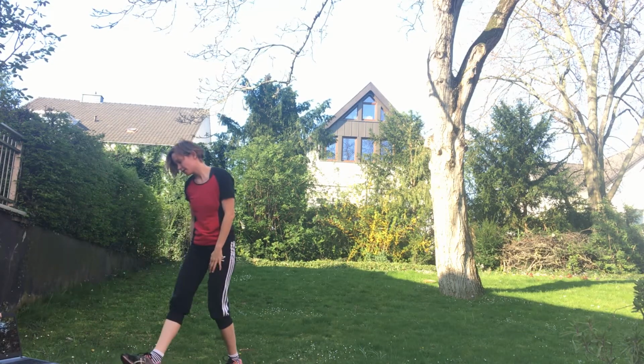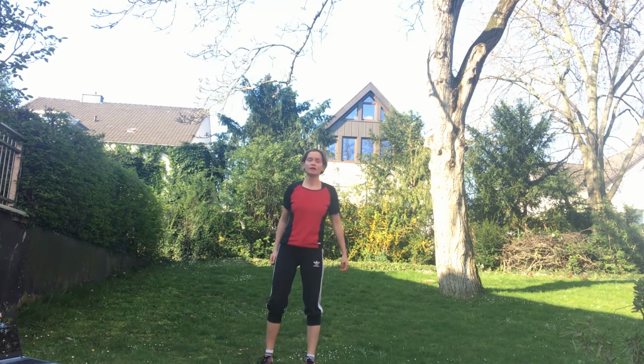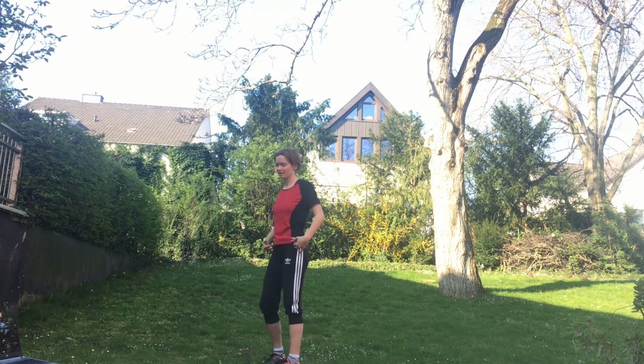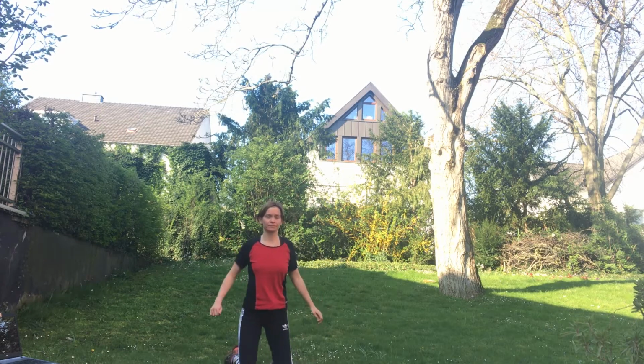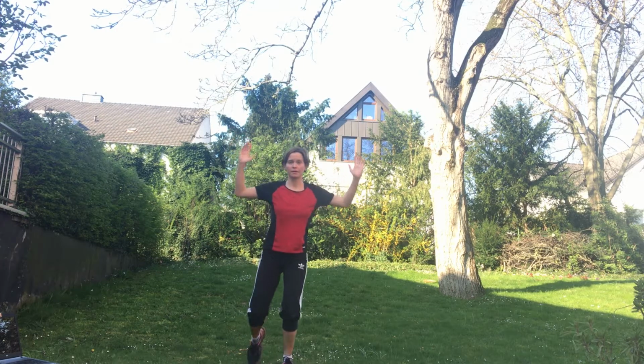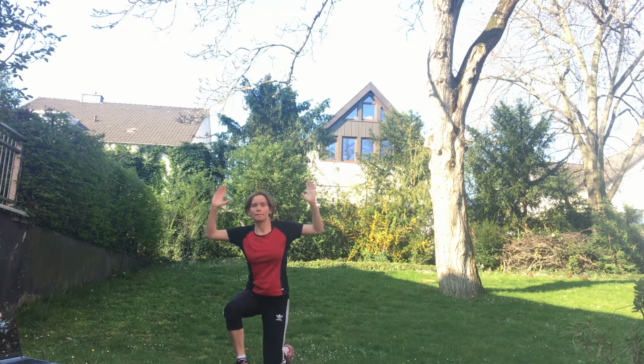Okay, the next exercise I'm going to explain is called the prisoner. This is a very efficient exercise. So you start on your knees, your arms are in the air, and then you just stand up and you go down again. You stand up and you go down again.